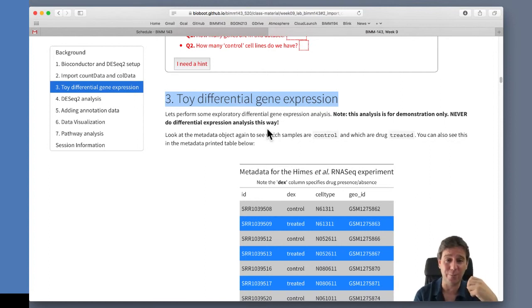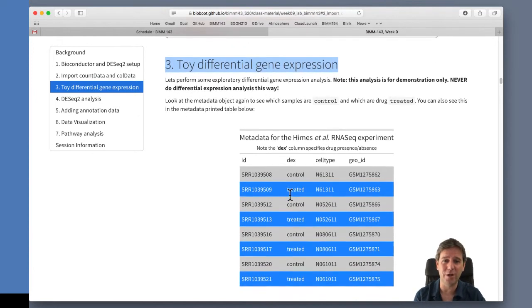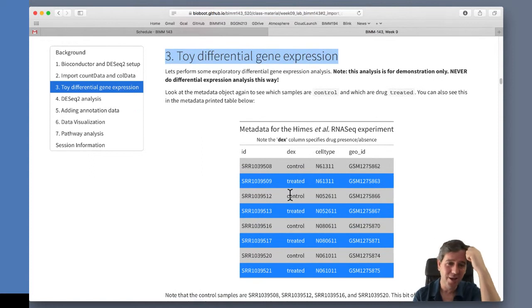We're going to compare these, as you can see in this table that we've just pulled up on the web page. I've colored them blue and gray to emphasize this paired nature: control, treated, control, treated, control, treated. We have to find those control experiments, get the level of gene expression for every gene in those, compare that to those where we added the drug, and then see which genes are different when you have the drug.